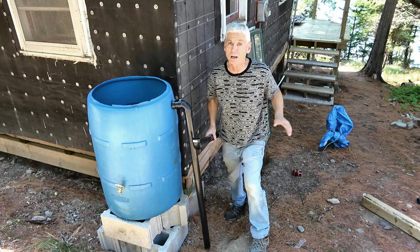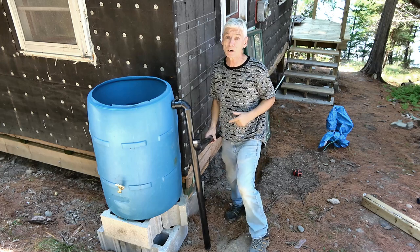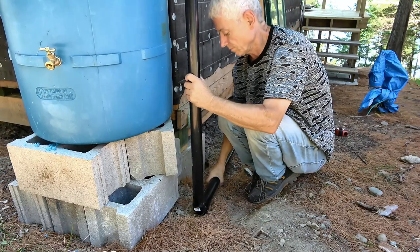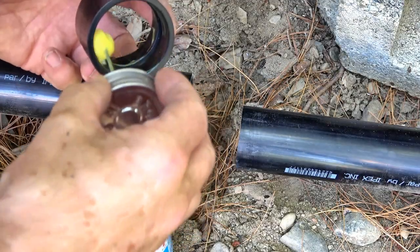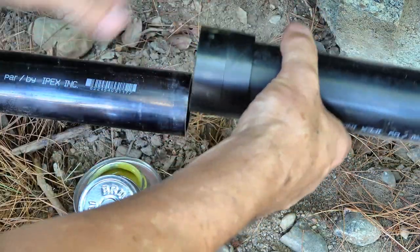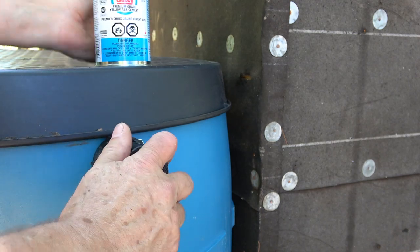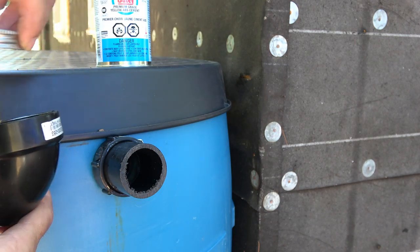I can't really put it around that way because then I'll have the ABS pipe directly in the path to the deck. So, only one way to go, and that's downhill. I did use ABS cement for the length of ground pipe, as I don't expect I'll need it to come apart later on. As for the overflow fitting, just the parts to the elbow get glued, as I still need to remove the downspout pipe when the rain barrel comes down for the winter.